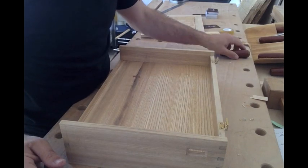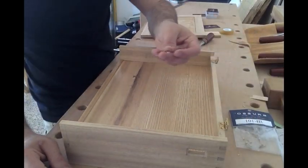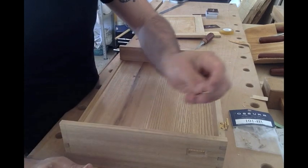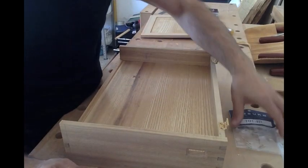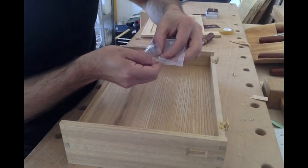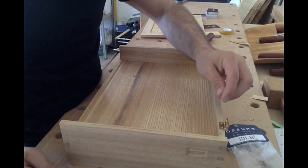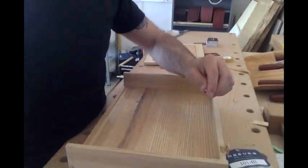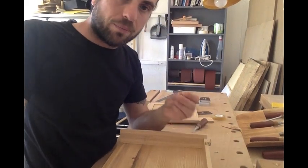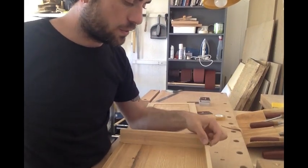And remember, when you use brass screws like these, very small, it's always a good idea to put a little bit of wax on them, because they can snap. So it's good to first screw in a steel screw for the first time, because it doesn't really snap. And then once the hole is done, you can go and put the brass ones. So I'll do that, and then we will see the final result of it.